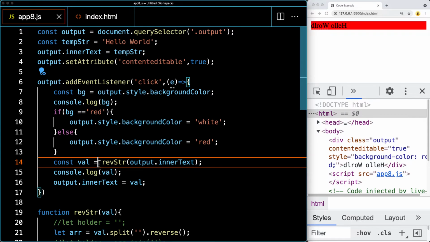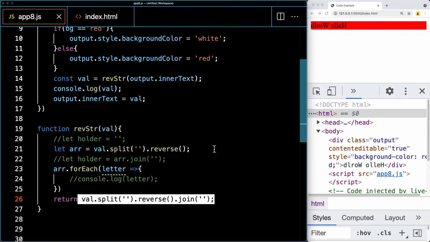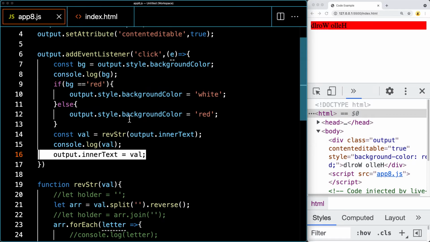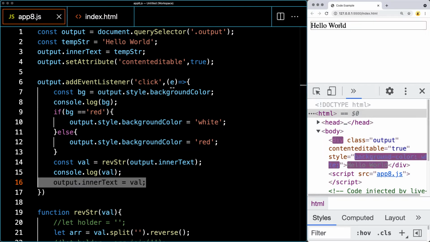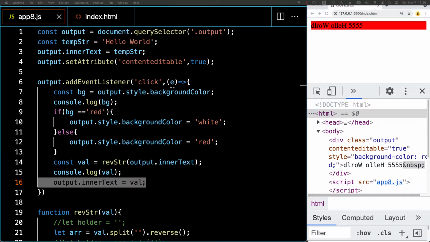We're also going to be running a function that's going to reverse the order of the text. And I'll show you how you can chain together various methods in order to accomplish this. And then lastly, we're also outputting that result back into the inner text. So visually for the user, they have the ability to update it. They also have the option to edit and interact with it and reverse the order of the text that's being displayed within the output element. So that's all coming up in this lesson.